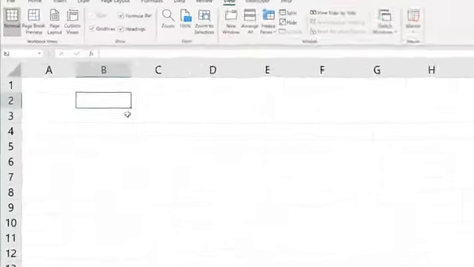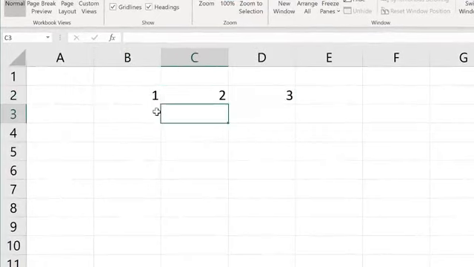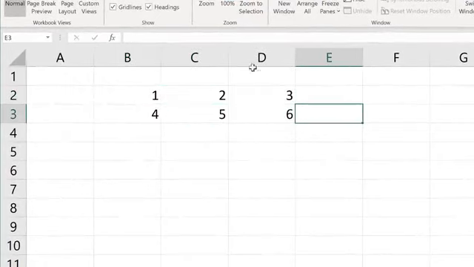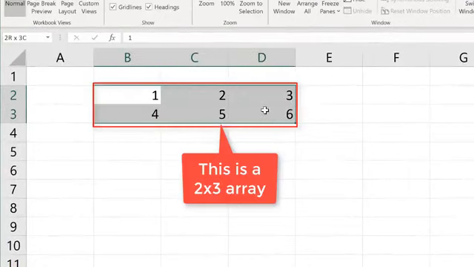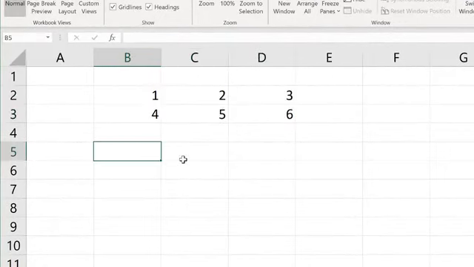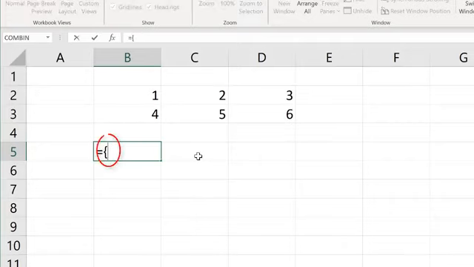You all probably know that you could create something known as an array by just typing in numbers. So there we have, this is known as an array. I'm going to show you an alternative to punching this into 6 different cells. If you have Excel 2019 or Office 365, you can just start typing in. We start this with a squiggly bracket, so left, and then I can do 1, 2, 3. The commas denote new columns. The semicolon denotes a new row. 4, 5, 6, right squiggly bracket.